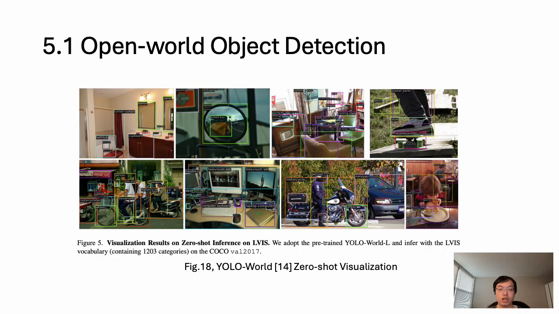And here is the demonstration of the results of YOLO-World for open world object detection. You can see in this picture, it not only shows the categories existing in current datasets, VOC or MS COCO, it also includes several different vocabulary not existing in the original dataset, demonstrating the impressive performance of its zero-shot ability.